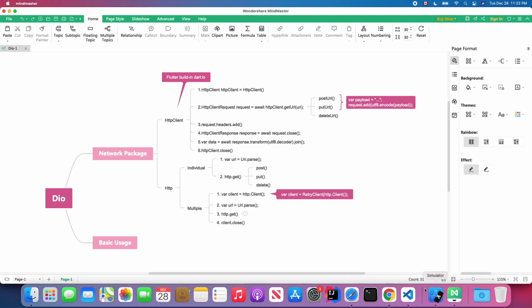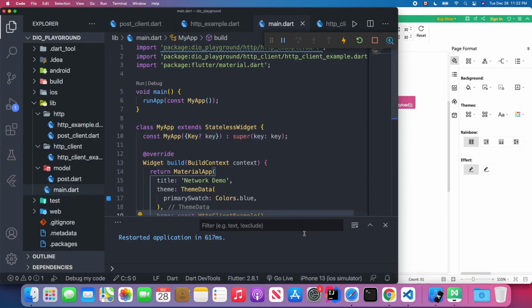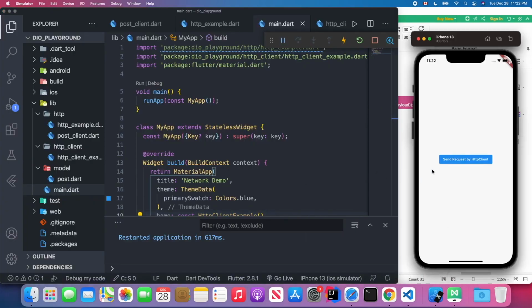First, let's open our Visual Studio Code and the Android emulator. As you see, I have written some code before today's lesson, and I will walk through those examples and give you the explanation. So first, we're going to cover how you can use HTTP client to send a request over the internet.